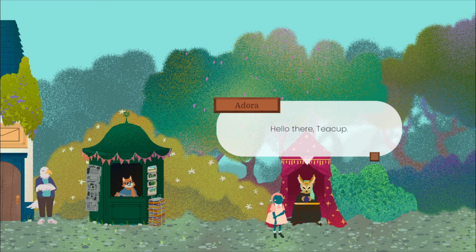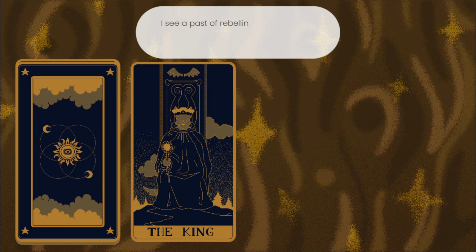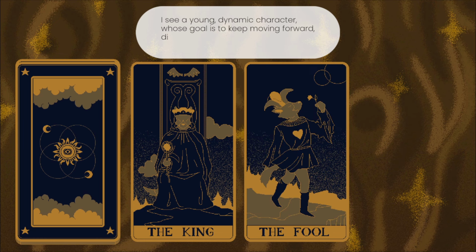Hello there, Teacup. Yes, this is the first time we meet, but the cosmos told me you would come out today. Would you like to have your fortune read? It might help you on your journey for tea. Yes? Then let me begin. Ooh, tarot cards. I see a past of rebelling against an authority, of struggling to find a path for yourself. But even while facing adversity, you've stayed confident and sure of yourself. This is something you must not lose. I see a young, dynamic character whose goal is to keep moving forward, discover her environment, and explore new horizons. You never obey orders, but rather seek to find your own freedom.